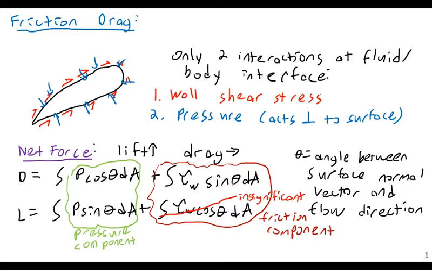Okay, so again, the idea here is that we're going to tally up all the pressure and friction and integrate over the surface of an object. In other words, if we know the pressure and shear distribution across the face of an object, we'll be able to integrate and find the overall drag and lift. However, this is tough. To actually work through surface integrals, especially for any kind of complex shape, is very, very difficult, and we tend to rely on other tools if we can have them.